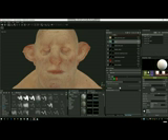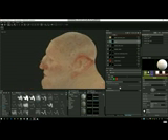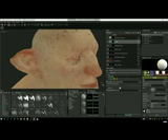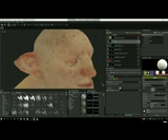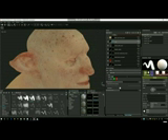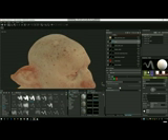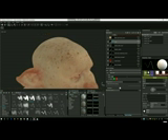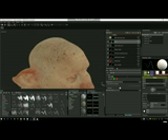And some veins on the forehead, around the nose. And when you're painting veins, I like to use the soft brush on a very low flow setting and just break it up, because veins are not at the same level on the skin, level of depth. They change, so they go in and out, in and out.